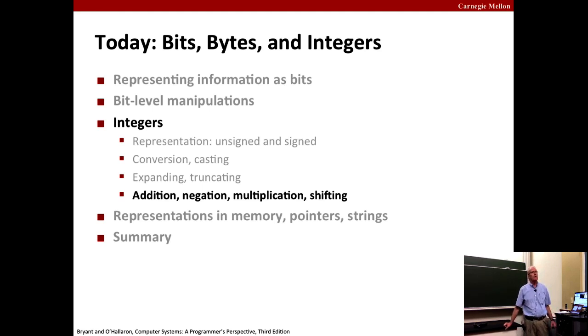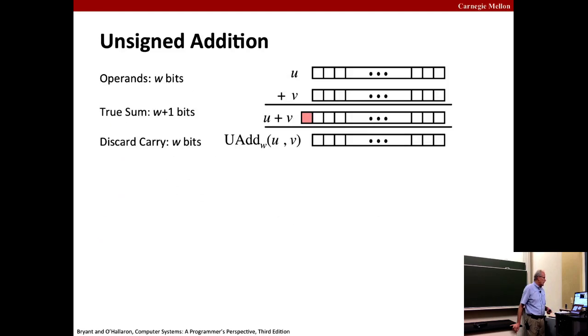Today what we'll do is go beyond the representations of these values to talk about arithmetic operations on them and some of their properties. In general, we'll talk about the unsigned case, which is in some ways easier to understand and more intuitive, and then talk about the 2's complement case. So the basic rule is, if you take two numbers that range up to the maximum value of an unsigned number and you add them, then in principle you might need an extra bit to represent the true integer sum of those two numbers, because you're doubling it.